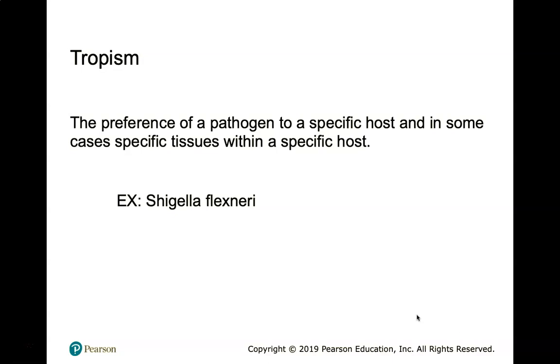So again, tropism is a really important term, talking about how specific a pathogen can be, not just specific to a particular host, but also potentially even more specific, a specific tissue within a specific host. So I'm going to add this slide to Blackboard as well after I post this video. So I think this is the last slide.